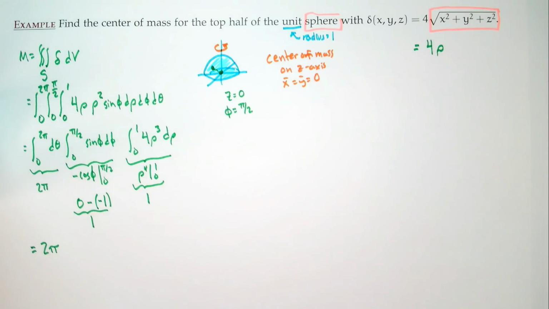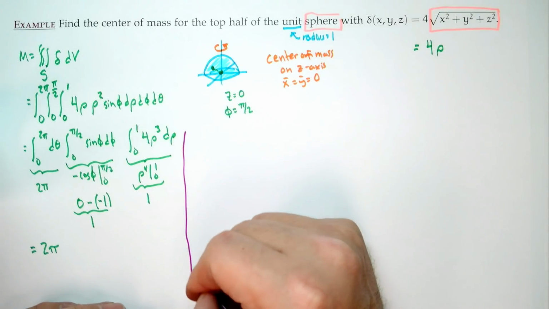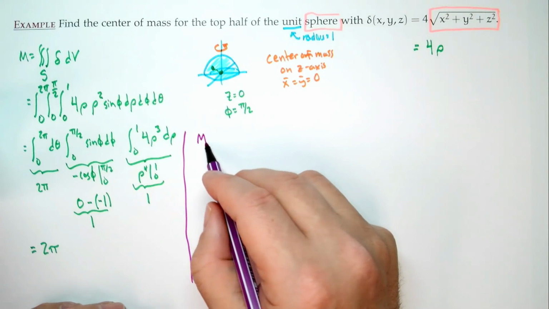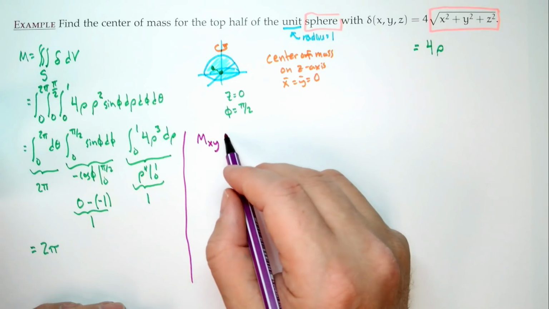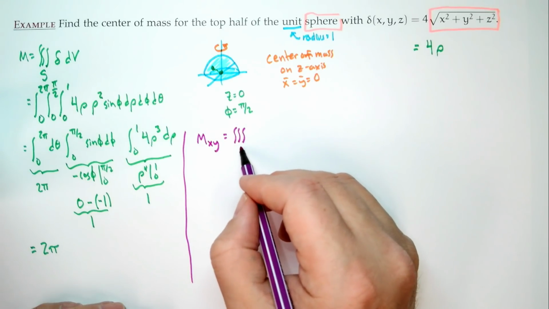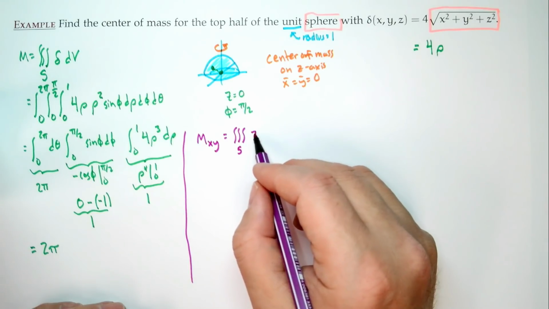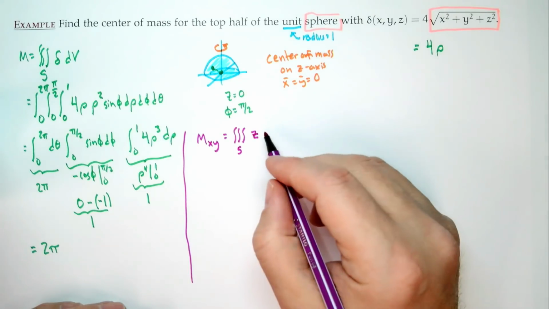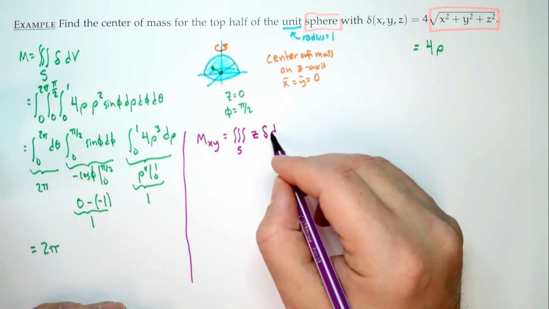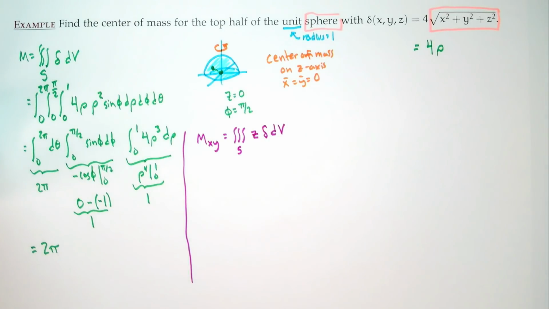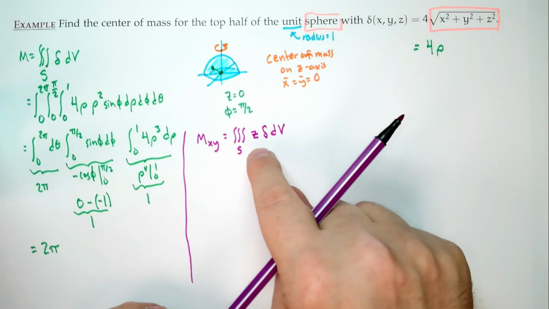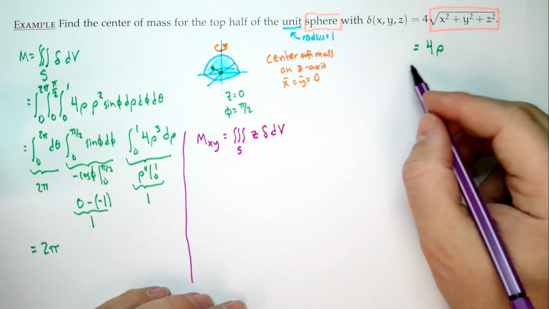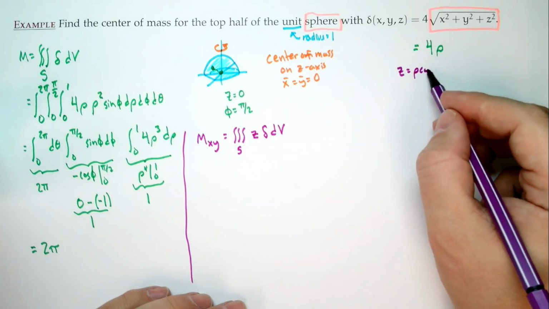All right, well that's great. But we're not done. What's our next step? Our next step is we're going to take a moment, specifically, the moment with respect to the xy plane. Why that moment? Because that's the moment that has our location, or if you like, our distance, being measured by z. Whenever we're looking for a center of mass, it's like we're taking a weighted average. Now, when we switch into spherical coordinates, we're going to use the fact that z is rho cosine of phi.